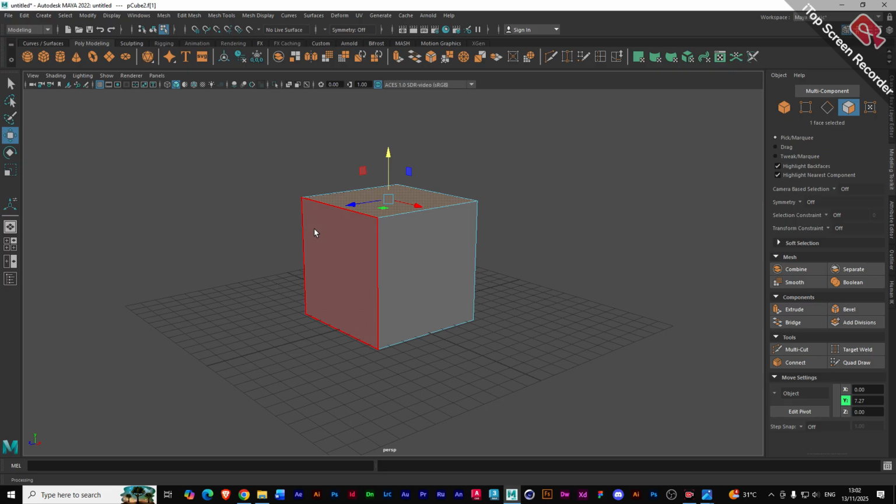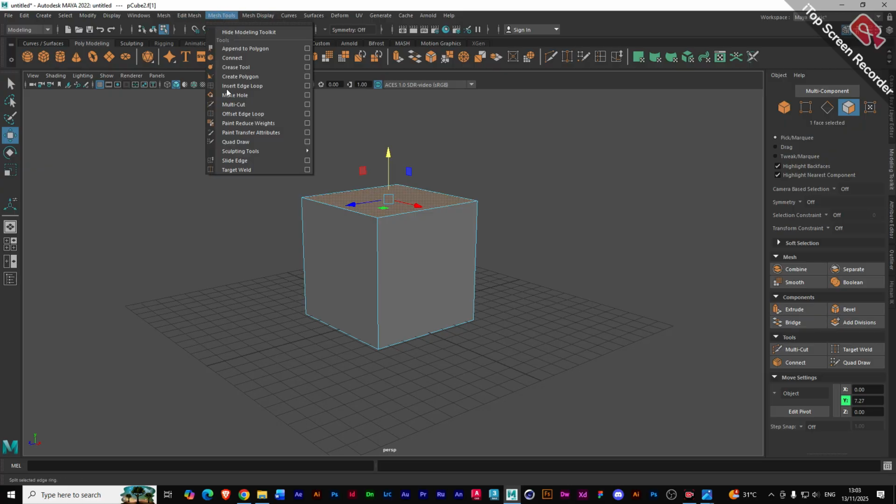Now, if you want to subdivide, probably you didn't do subdivisions while you created the object. After you've made a decision, you want to make cuts across the components, that's the edges or the faces. The tools you would use, you will find them under Mesh Tools, or under Tools here in your modeling toolkit. Those tools are used to add more divisions manually to your components.